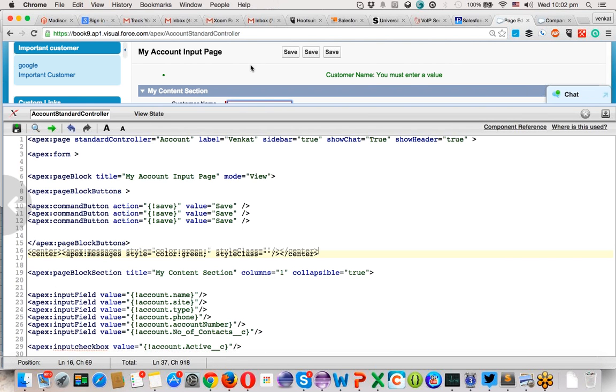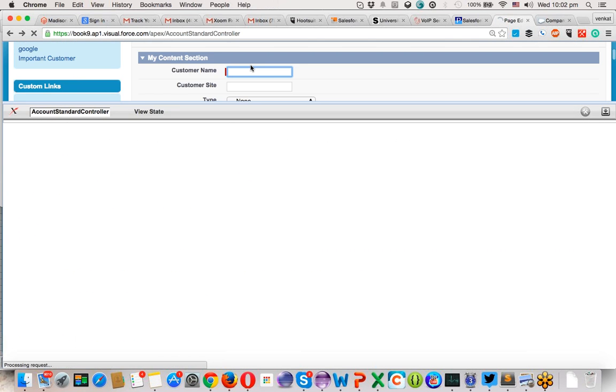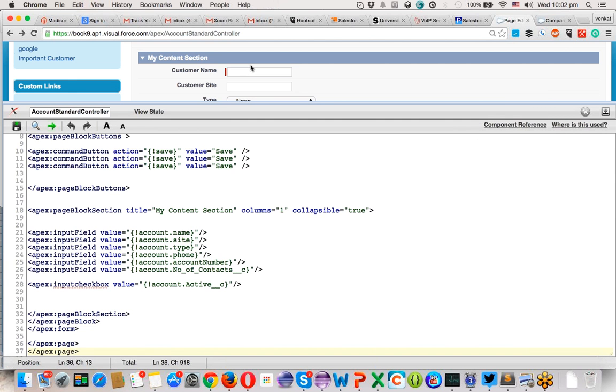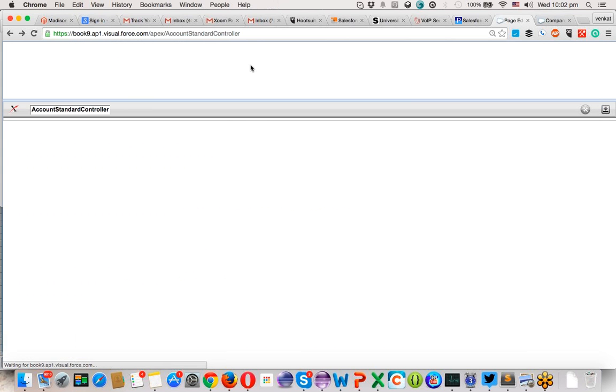So now let's go back to the record set controller. Suppose here I am showing only single record information. What if I want to show multiple records' data, multiple accounts?